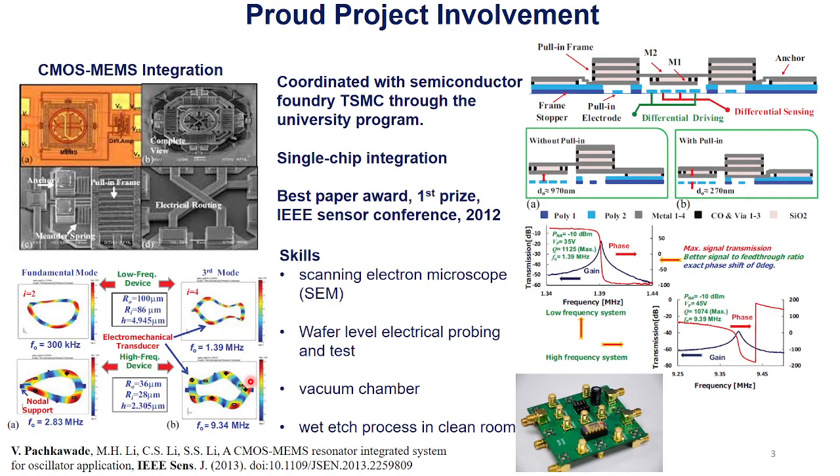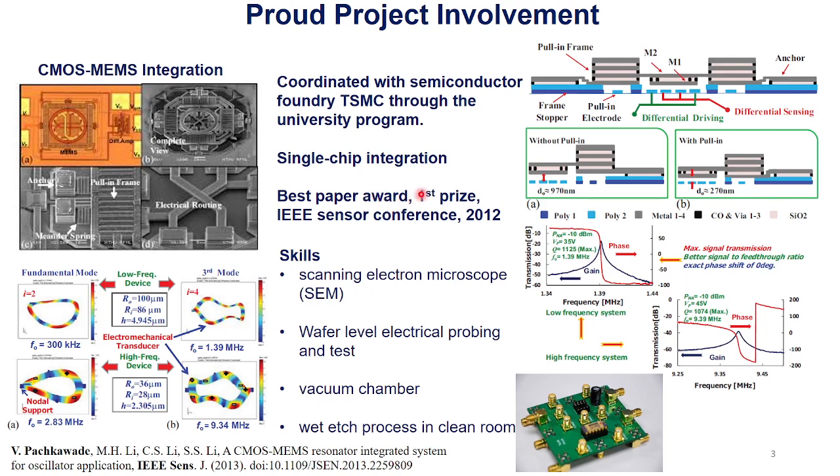So moving on to the second slide, it is about my project involvement. This is the best one, about CMOS and MEMS integration. The objective of this project was to demonstrate on a single silicon die a MEMS based transducer and the interface electronics. As you can see top left, I have these SEMs to inspect the microscopic features of these electron devices, and for this I have experience coordinating with semiconductor foundry people about the process design kit, etc., through the university program.